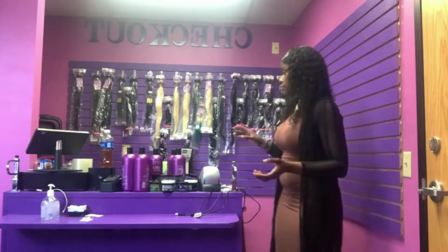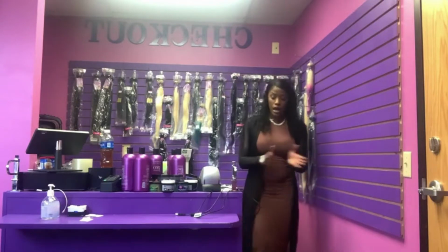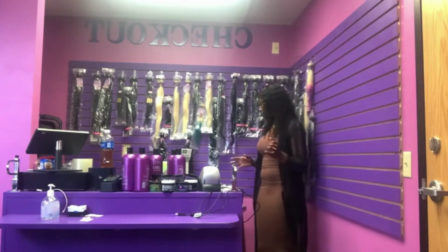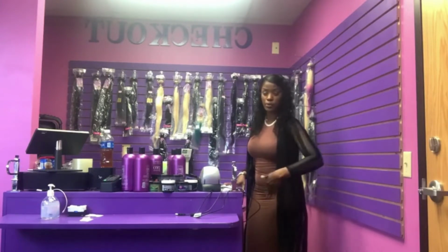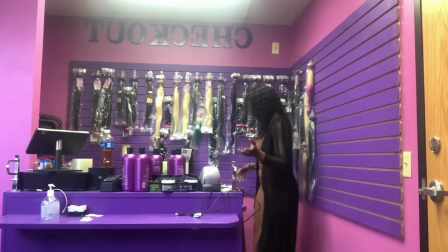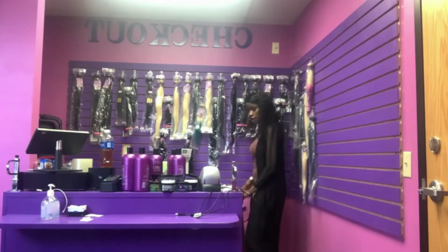Now, if there's anything that I need, like extra wigs and stuff, I have the storage closet over here, so I would just go over there and go grab it. But I'm thinking about heading to Home Depot to get this, I don't even know what you call it. When you want a swing door, you need this piece that you screw onto the wood piece, then onto here, so your door can swing both ways. So I'm gonna try to explain it to a Home Depot representative and see if they can lead me in the right direction. I'm thinking about doing that piece today, but it depends on if I have time. I'm not gonna rush it.